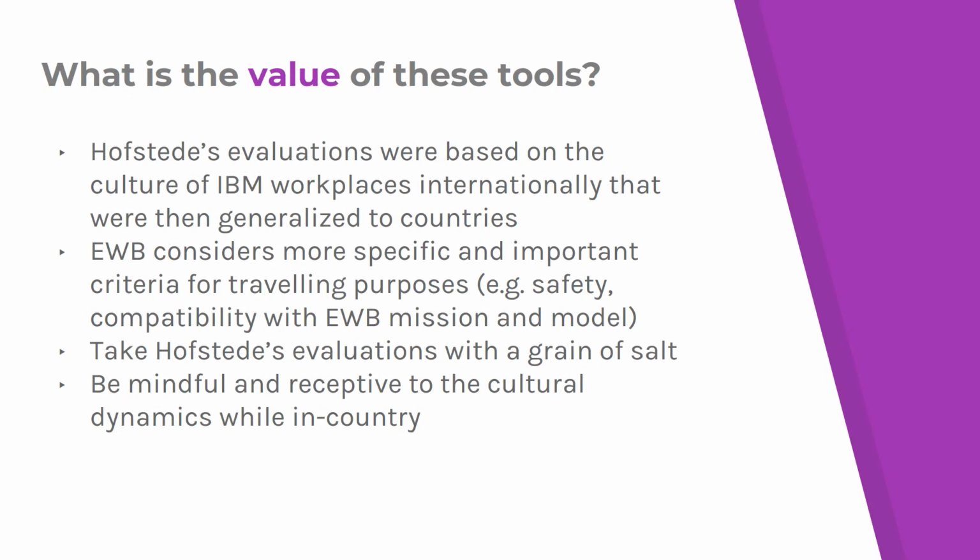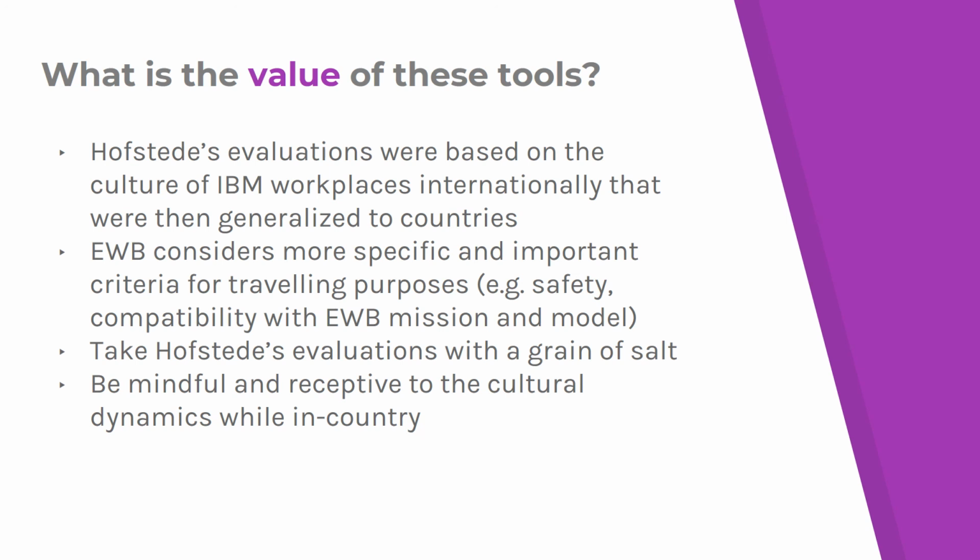So when we set out to research this presentation, we wanted to know what the value of these various tools were. Hofstede's model of cultural dimensions was interesting to consider, but we definitely saw some pretty big flaws in it. The fact that it mostly evaluated IBM culture back in the early 70s means that it's pretty limited in scope and isn't always applicable to areas of development in different cultures. However, we can still take away some important comparisons of different ways of thinking in these various cultures.